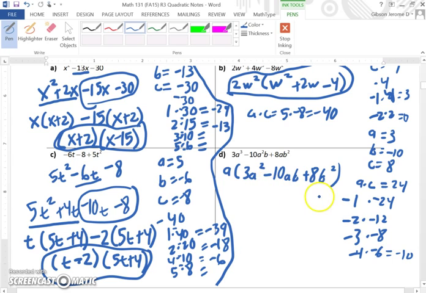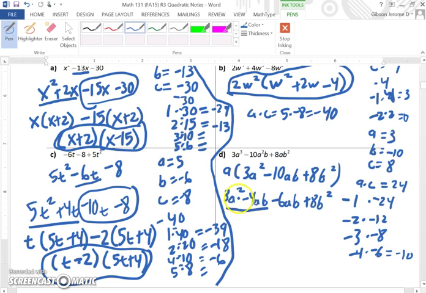So now, this is what I want to do. I'm going to leave this a off until the end of the problem. What I'm going to do here is I'm going to deal strictly with the parenthesis for right now. So this would be 3a squared minus 4ab minus 6ab plus 8b squared. Because remember, this minus 4ab and minus 6ab replaces the negative 10ab.